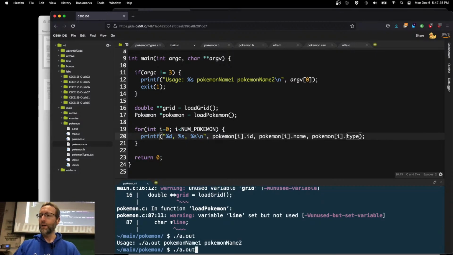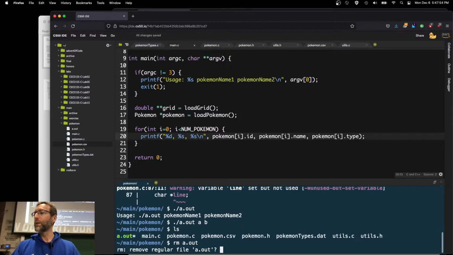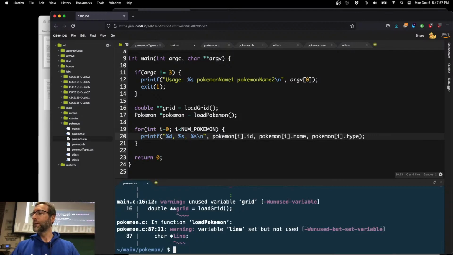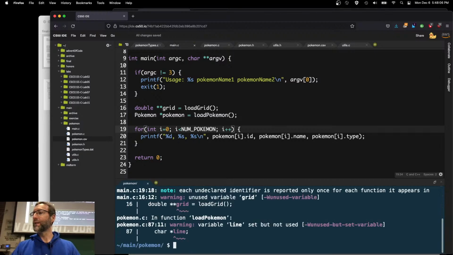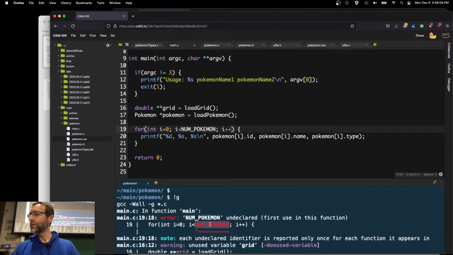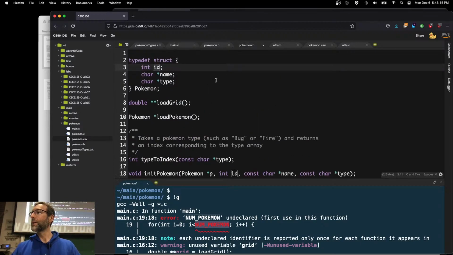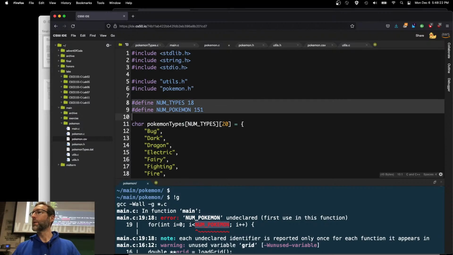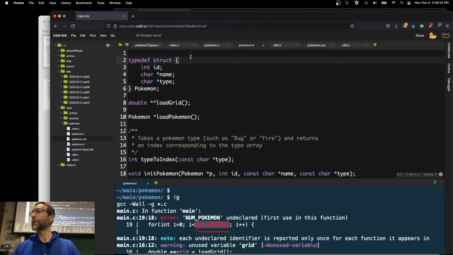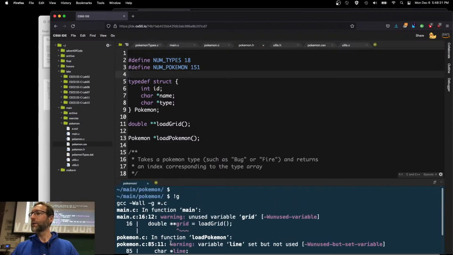Right? Oops. A, B. Right? Oh, darn it. It's not. Remove a dot out. GCC. Okay, I actually got an error in here. Oh, here we go. Duh. i++. Was that all? Oh, num Pokemon. Oh. No, it was up there, wasn't it? Oh, I put it in .c, it looks like. All right, fine. You know what? Let's go ahead and move both of those to Pokemon.h because that's where they should be anyway. And now, yeah, you compiled now.